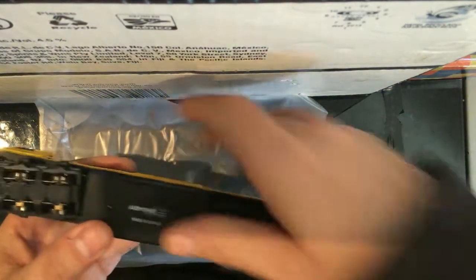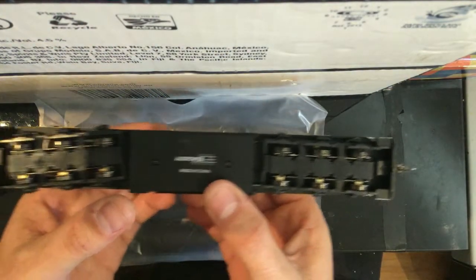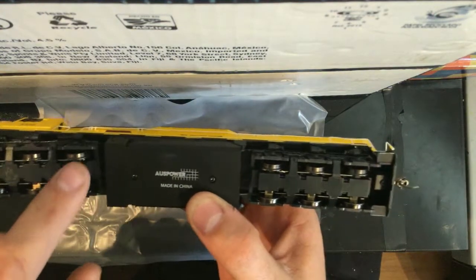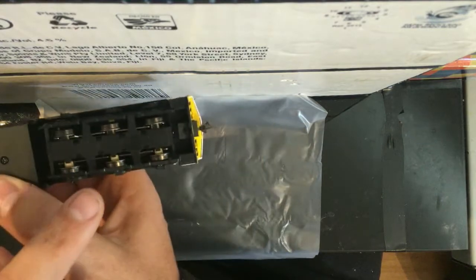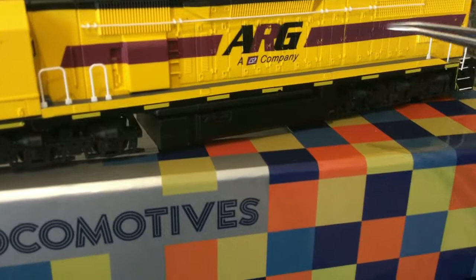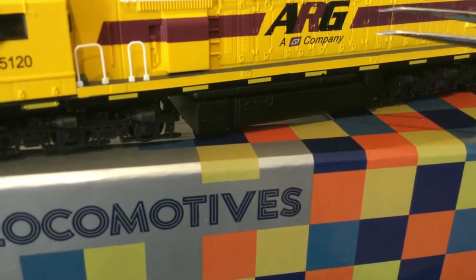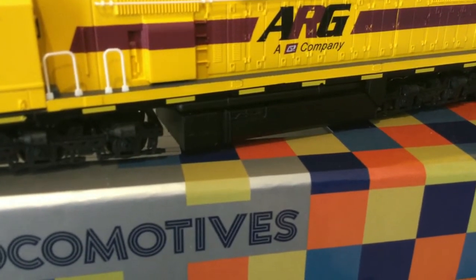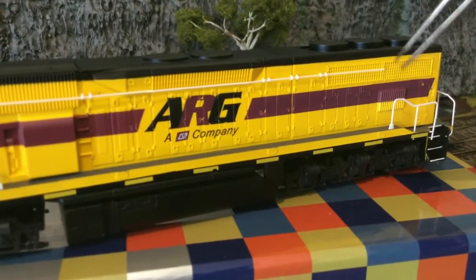All right, so let's have a look what we got. Auspower, made in China. The wheel pickups look like Athearn style. It's got minimal detail. The handrails are plastic, very thin plastic. I can see them being very fragile. These grills at the top are not see-through. Nothing on here is see-through.